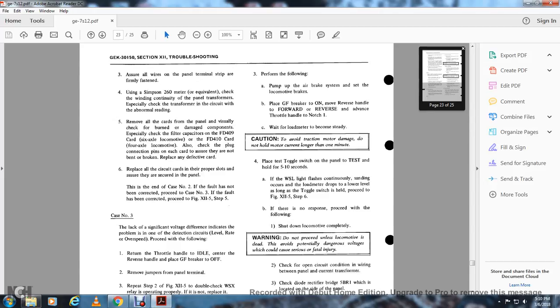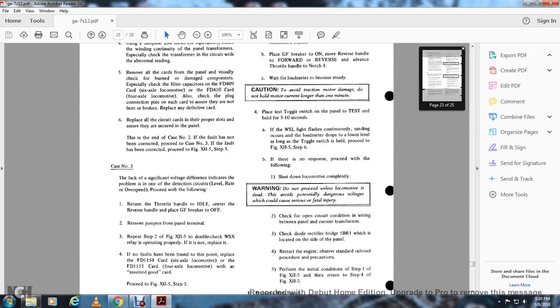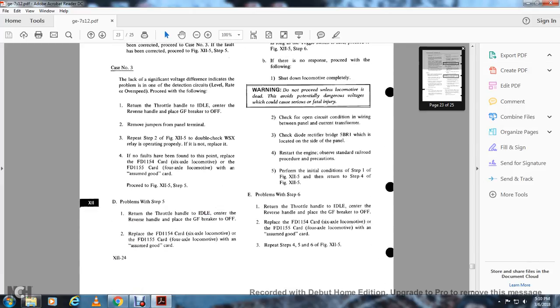If there is no response, proceed with the following. Shut down the locomotive completely. Warning: do not proceed unless the locomotive is dead. This avoids potentially dangerous voltage which could cause serious injury.